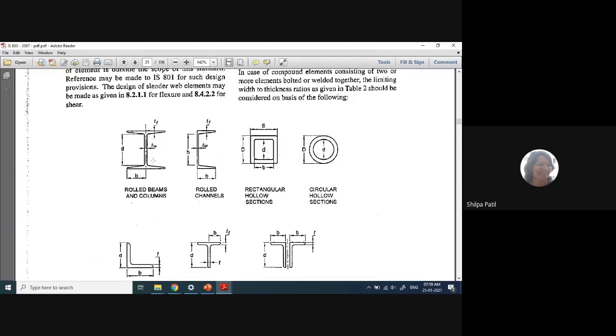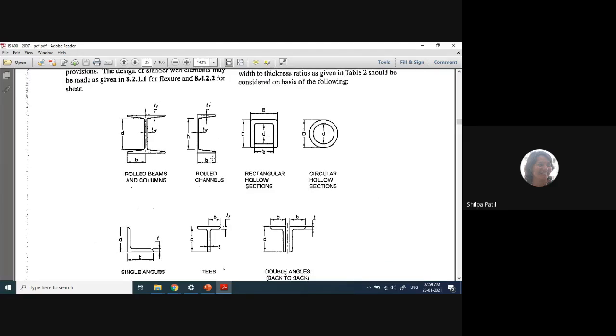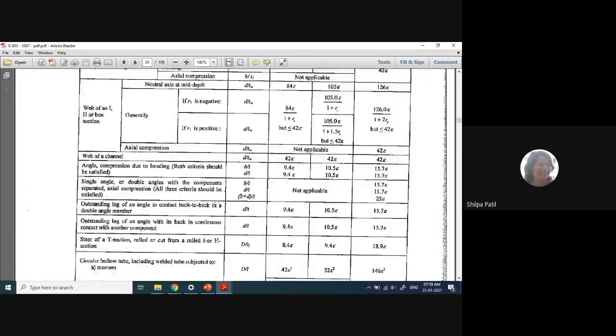Okay, so in case of the I section, this is the outstanding element. For the channel, this is the outstanding element. In case of the channel, the entire width of the channel is the outstanding element. The full width of the channel is considered in the calculation. And in case of the T section, again the half width is considered as the outstanding element. So you must know what is the outstanding element of a given section, which part we consider as the outstanding element, and it is of the flange. It is clearly mentioned that it is from the compression flange.